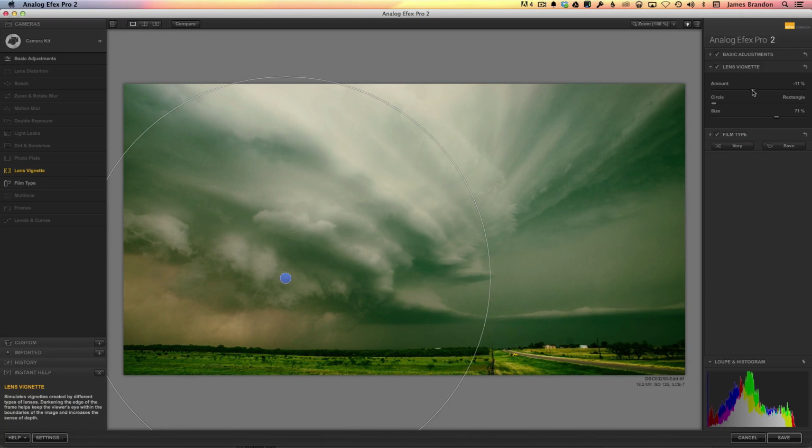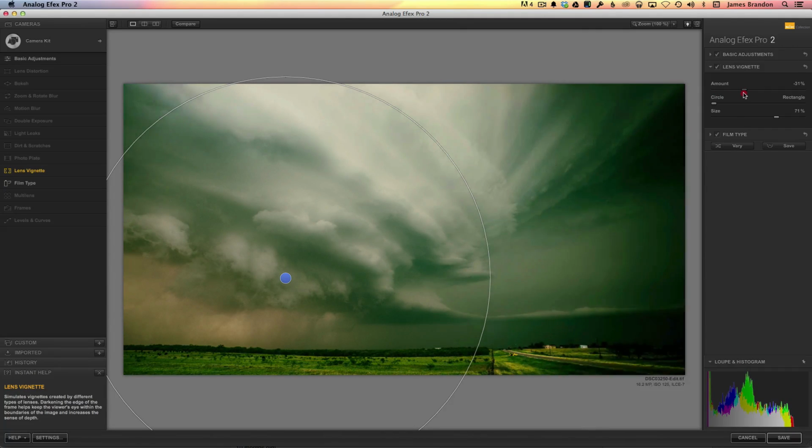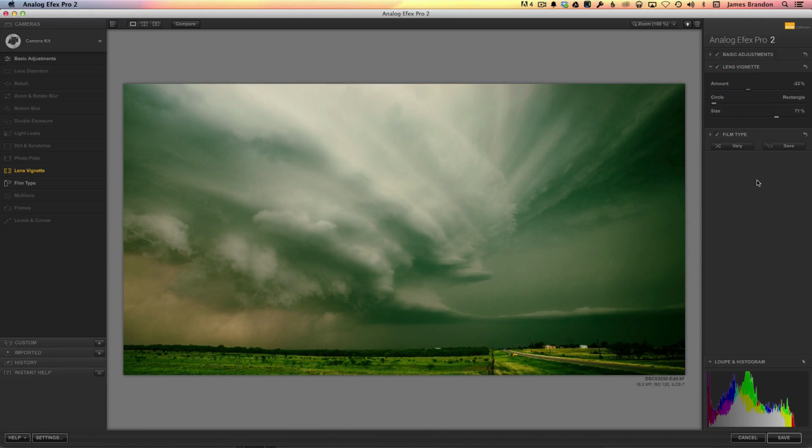All right. And then we'll play around with the vignette a little bit, see how dark we can make it. I don't want to lose any detail in the corners. So probably just right there is a good stopping point. Okay, we're basically done, but we can go over on the left-hand side and see if there's anything else we want to do to the image before we finish up.